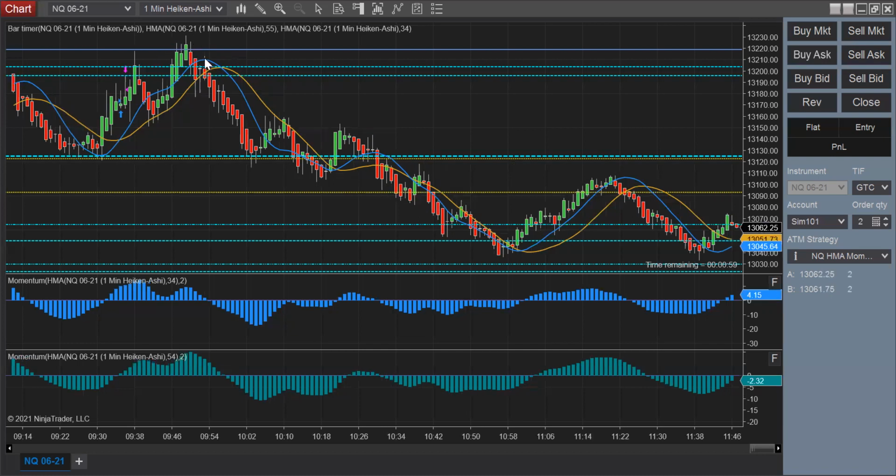And you can see that it went up, it came down back to this level, went up, it came back again, tried one more time to break up, and then fell below this level. Now it came and hit this level, and then did some consolidation, and then it's trying to go back up, and it's coming down again. So we'll see what happens if we can get a buy signal here at this point.